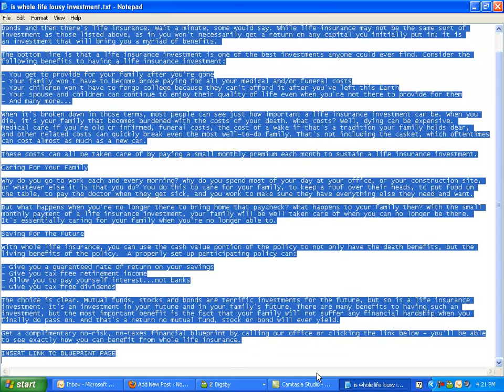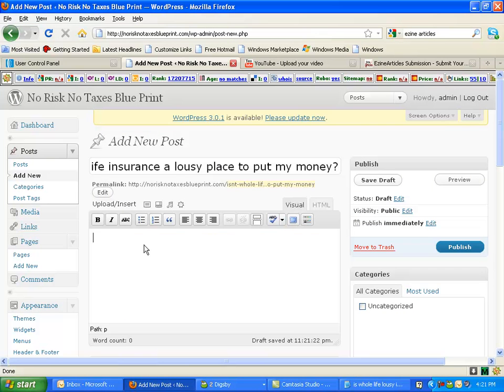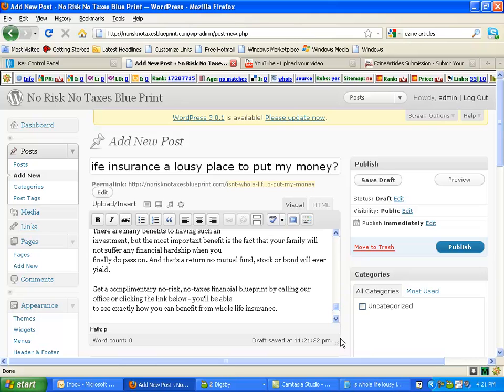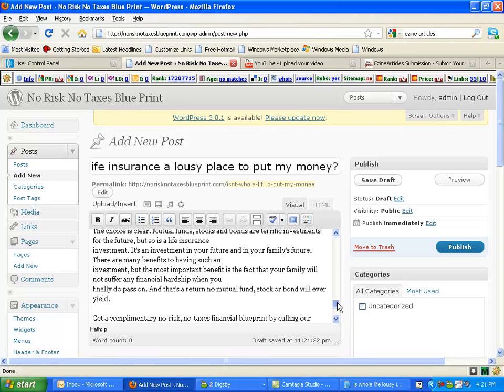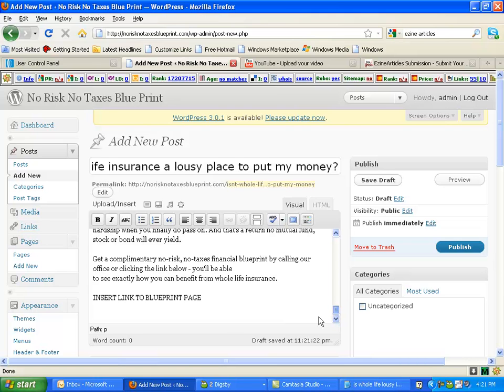Now what I usually do is write my articles in Notepad, because if you write them in Word, when you're transmitting them into a web format like this, Word will actually input extra characters, and it'll make the formatting appear funny. And even sometimes when you use Notepad, you'll see the formatting comes out a little bit funny, so you might have to go through and do a little bit of reformatting to get it to look the way that you want. I'm not going to go through all that right here, right now.